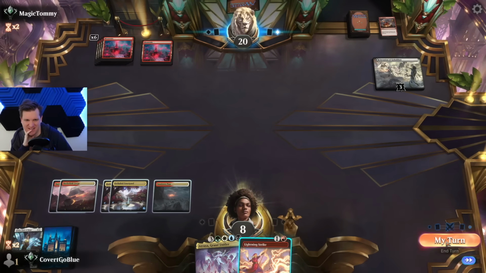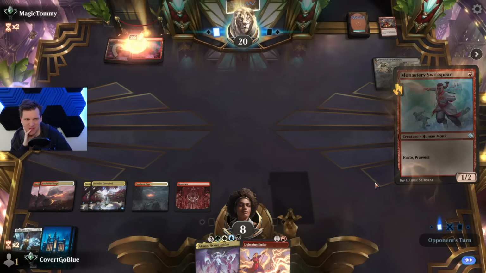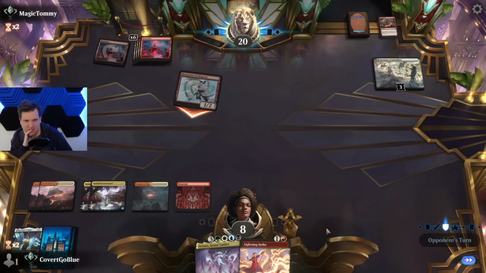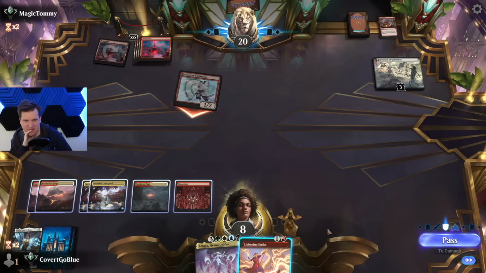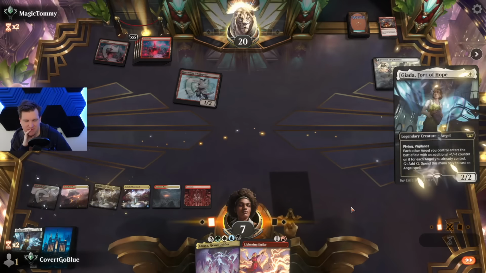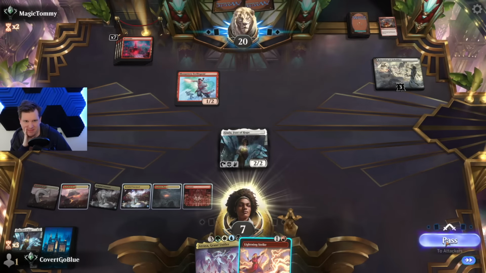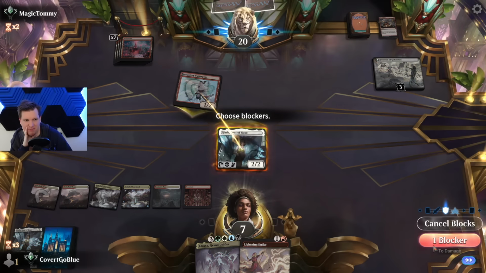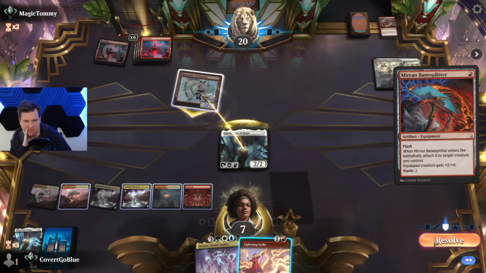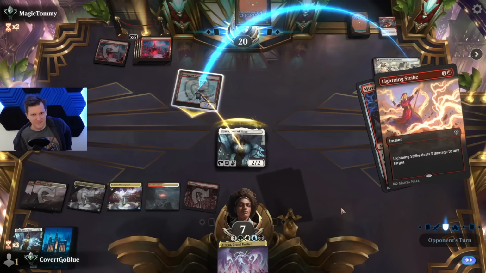I was really looking forward to this Atraxa. Maybe I still can. Need one Cavern of Souls type land. Do it. They're not doing it. Okay. Call your silly, silly, silly bluff. See if they have another. What incredible talent.